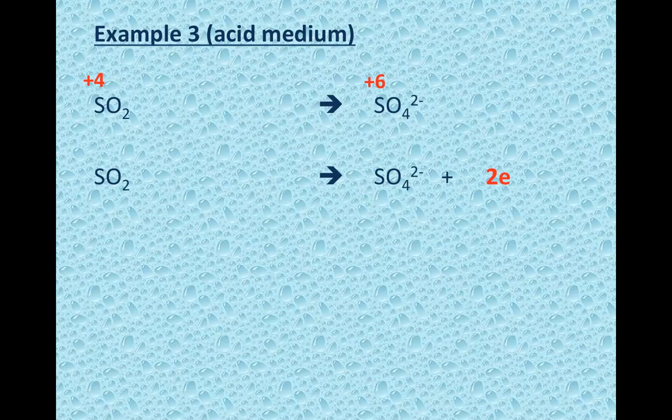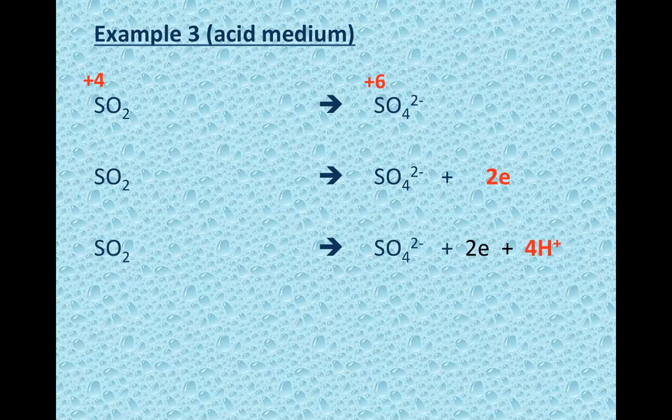Now going on to step 3. You balance the charge on the left and right hand side using H+, because the reaction was carried out in the acidic medium. On the left hand side, SO2 is a molecule, so there is no charge, 0. On the right hand side, sulfate is 2 minus, and 2 minus for the 2 electrons, so it's 4 minus here. If I add 4H+, my right hand side will also give an overall neutral charge, or 0 charge. So both sides have no charge.